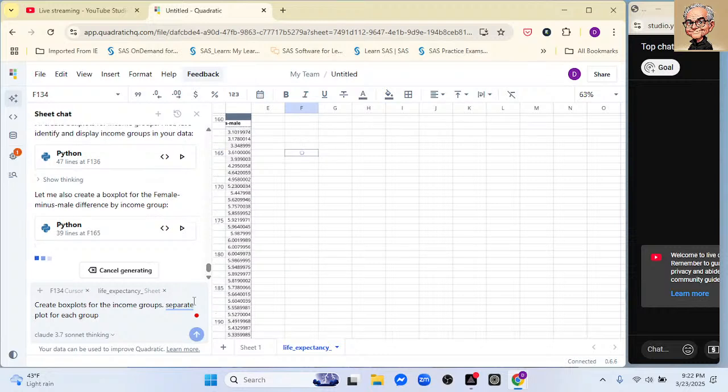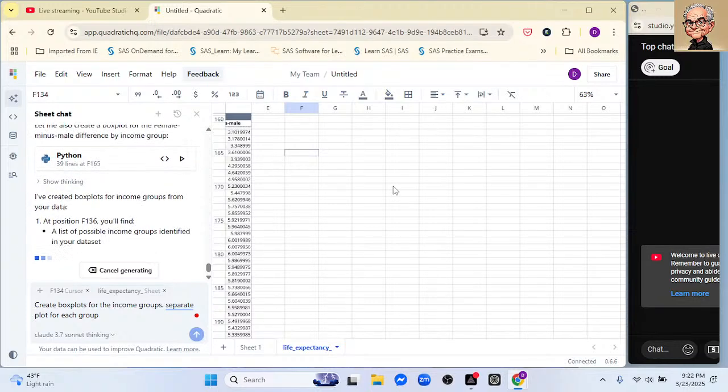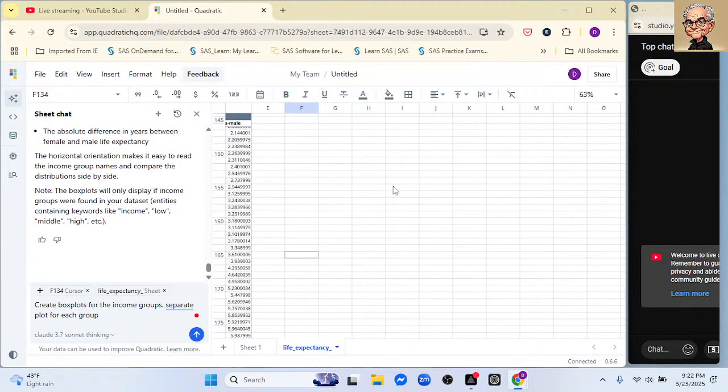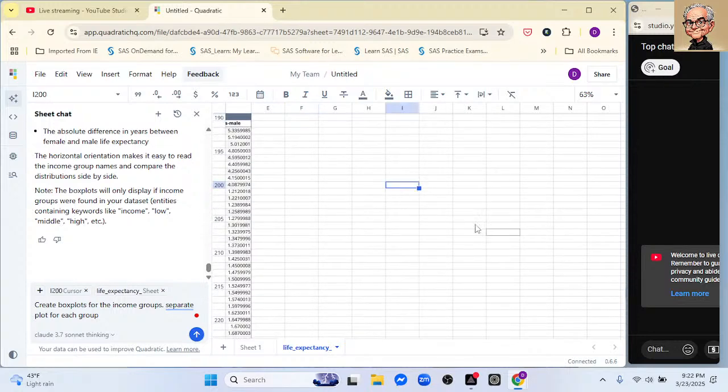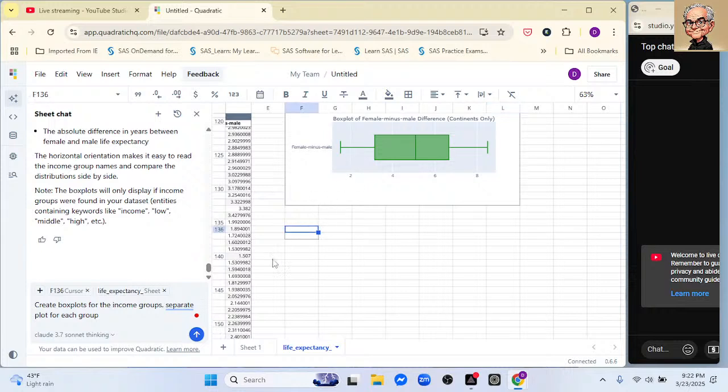Show thinking, that's interesting. But started to grow something. What's this? Okay, I don't see plots.